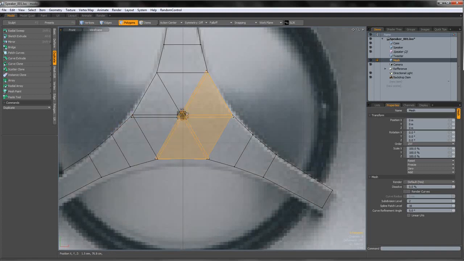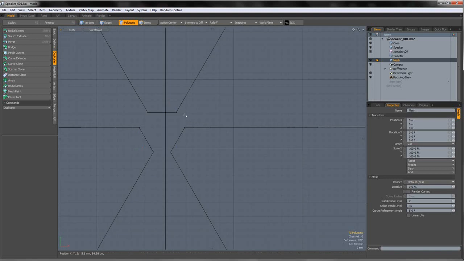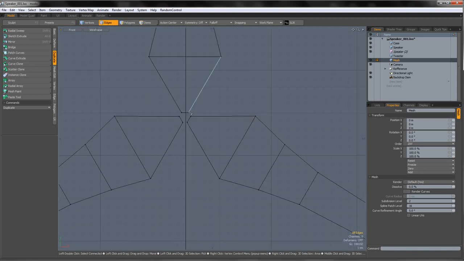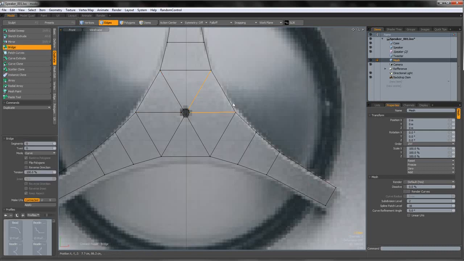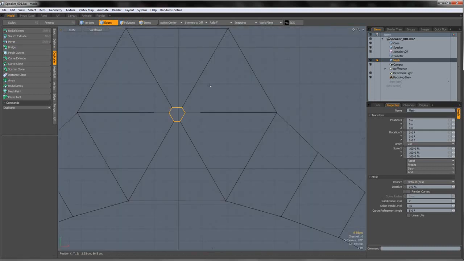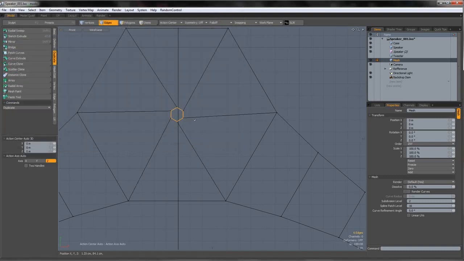Actually, yeah, so we're gonna delete that one and that one and that one and that one, and we should bridge those. And now I'm gonna run a script, which is system run script. It's called perfect circle, and I'm gonna make that a perfect circle.